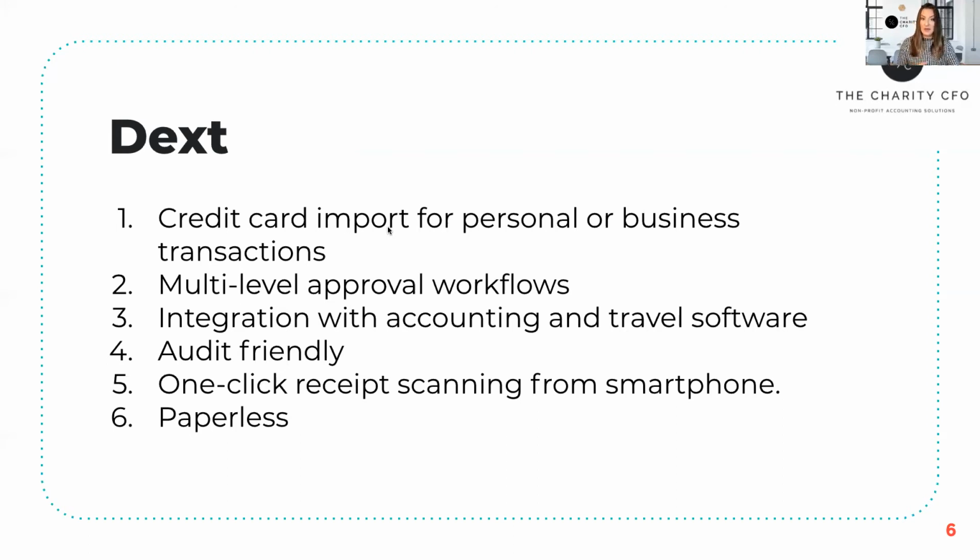So either manually, if they still issue checks, or what we do, we have all of our clients build expense reimbursements in Dex, and then they send them to bill.com for payment, right? That's how we handle that. Or if it's a company-issued credit card, we'll just look and see what transactions are hitting the corporate credit card and match that with what's actually hitting the bank account. You can use it both ways.